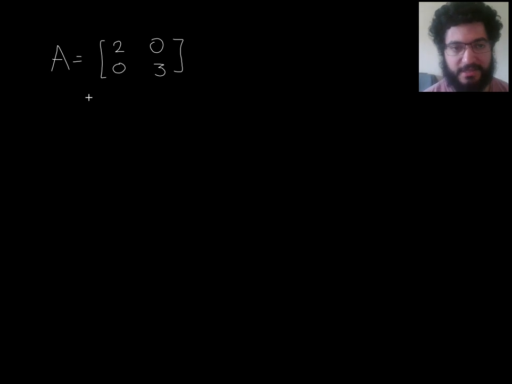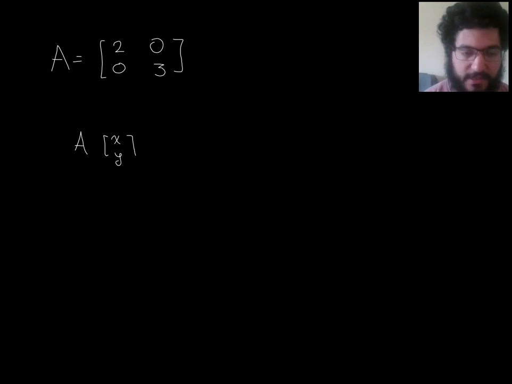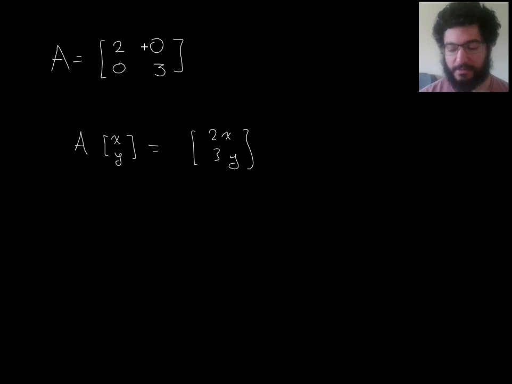How about this matrix, 2, 0, 0, 3? Same question. What is this matrix? Or rather, what does it do to vectors? This one's actually pretty easy, right? When you apply this to a vector xy, you just get 2x, 3y. That's because it's diagonal. Diagonal matrices are pretty easy to describe. So you could describe this matrix as one that doubles the first coordinate and triples the second coordinate of any vector you give it. That's a nice, short, compact description, and we can visualize it very easily.